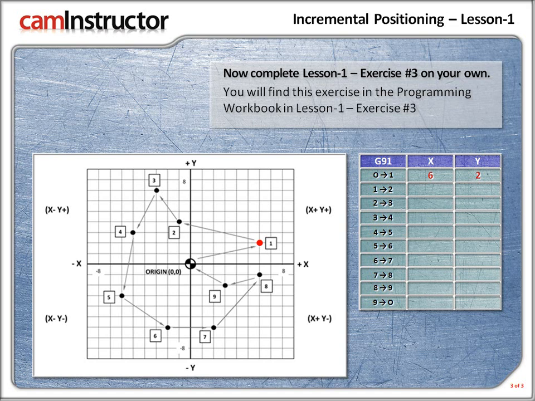Let's figure out the remaining incremental coordinates by counting up the grid squares and remember to work out if it's positive or negative. From position 1 to position 2 — imagine if you were walking from position 1 to position 2, how much would you move in the x-axis? We're moving in the negative x direction: 1, 2, 3, 4, 5, 6, 7. So from 1 to 2, x would be negative 7. And in the y-axis, from position 1 up to position 2: 1, 2. So we're moving y positive 2. From 1 to 2, x minus 7 and y positive 2.